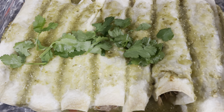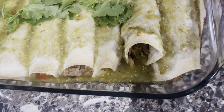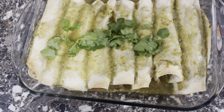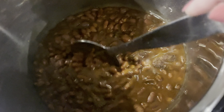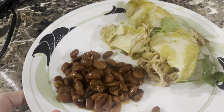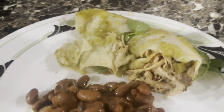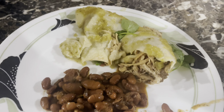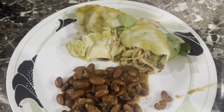All right, here's our enchiladas. Don't they look scrumptious? Here's our pintos. Let's fix a plate. Guys, doesn't that look good? Look in there. I'm gonna eat it. I'm gonna enjoy it.